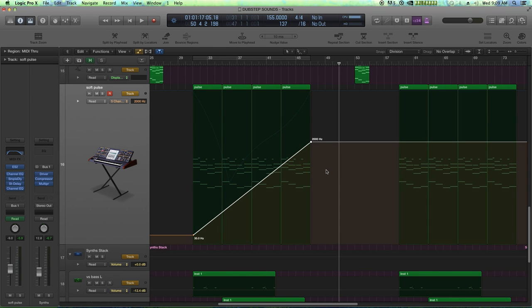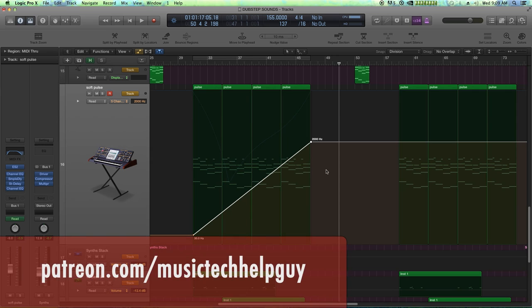You play with the filters to make things warmer, make things brighter, make things darker, rounder, whatever sort of tone you're looking for. And it sort of affects the texture and the timbre of the song rather than just focusing so much on notes and beats and chords and things like that. Now we can focus on texture and timbre, some other ideas that a lot of songwriters forget about when they compose.